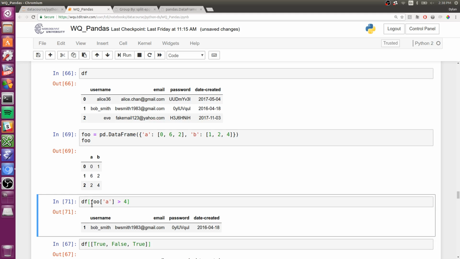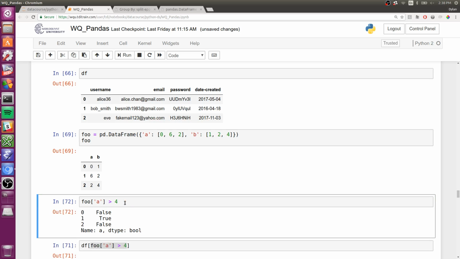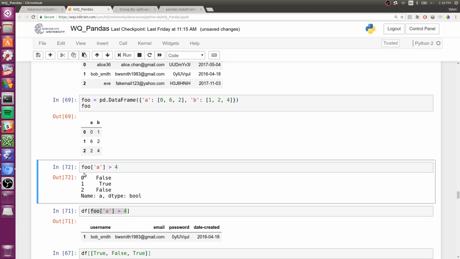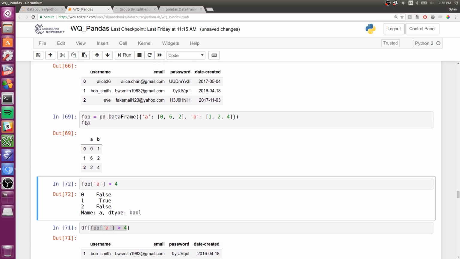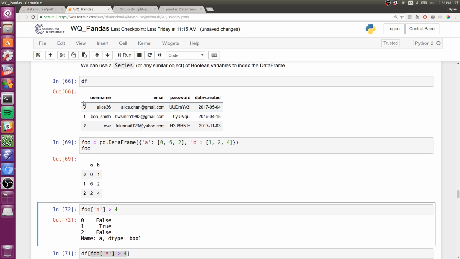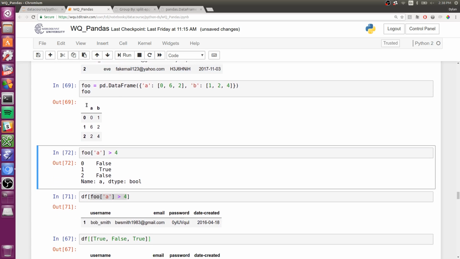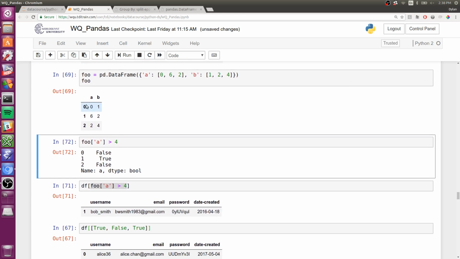So the index of the Boolean values in this series is used for matching up which rows in the thing I'm filtering are included or excluded.